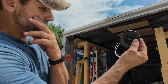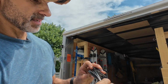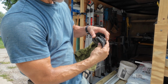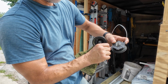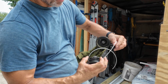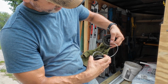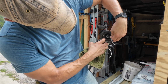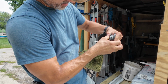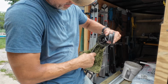Okay? When you get to the end, you got to have a little length here. So what I do at this point is I get my trimmer. This is the part that gets a little tricky. So you can hook it in these, you can hook it in those little things if that helps you. I usually don't. And then you got to feed each line into the separate holes. Mine has 2 holes. I don't know how a single hole one works. This instruction is more for double. So you feed a line into each side, all right?